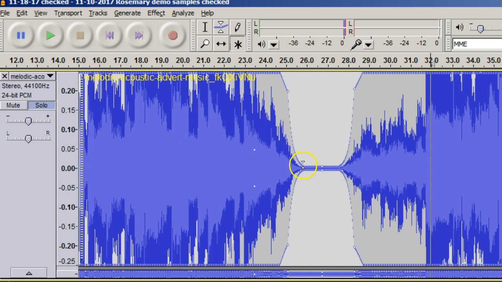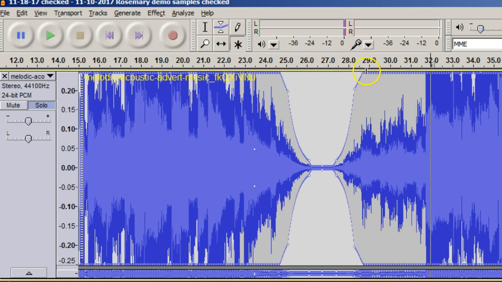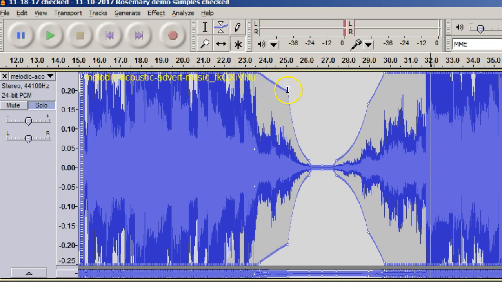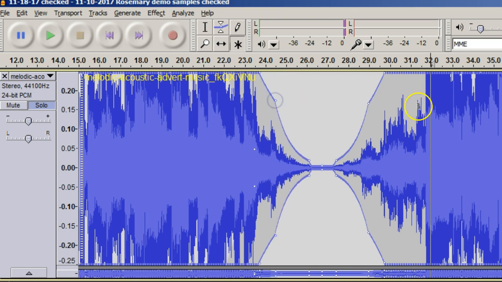All right, take a look at these control points here. Try to make it a little gentler fade. Depends on what you want. I'm just going to hover over some of these control points here and take a look at what kind of fade I've got. It can be a little tricky to find your control point. You just got to hover until you see the mouse change. And you can see how I'm getting a different kind of fade in and fade out. So control points are very useful, but again, they're very tiny. Can be tricky to work with. The more that you have, the more control you have. There's how you can fade music out. I keep calling it music, really any sound, with the envelope tool using control points.